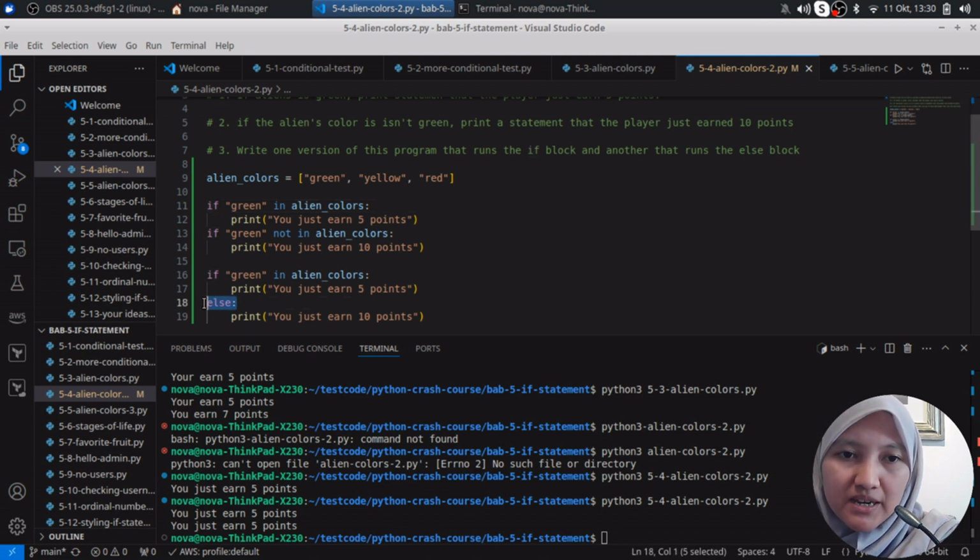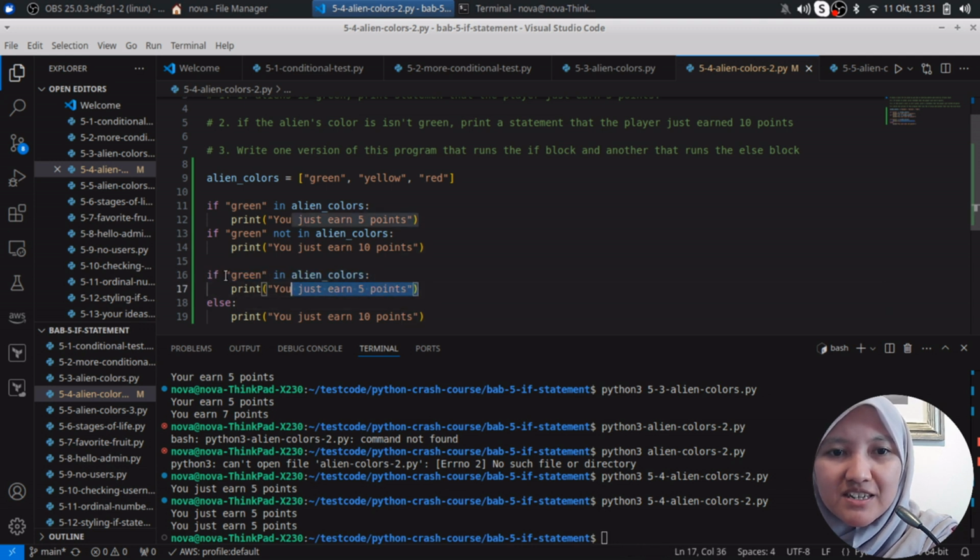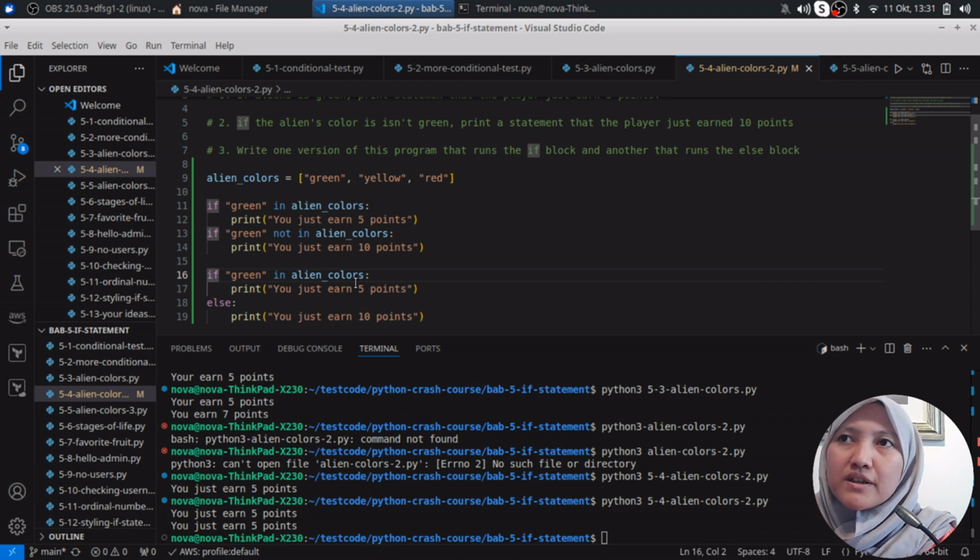But the else means, if something happens, and the else is something else, and if this is not true, the else will print just earned points. But because this is the same sentence, right? If we make different conditions, then you can see the difference between if and else, and then you can try using the else.